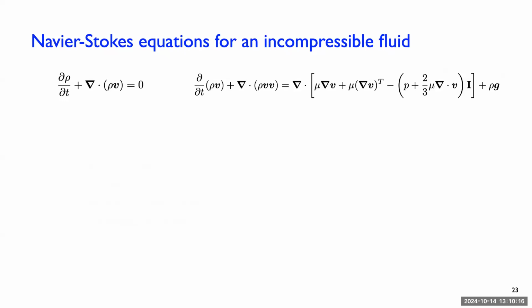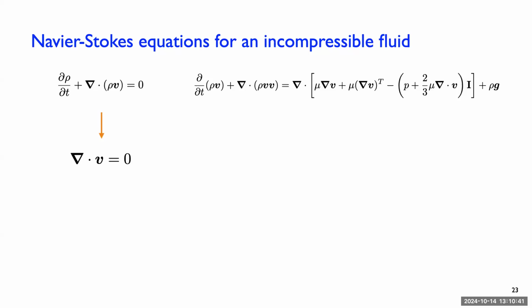Where else does it drop out? Well, immediately we can see we have a divergence of density, which now is constant, times velocity equals zero, so you can divide across by the density. So this equation here will just become the divergence of velocity equals zero. So conservation of mass, this actually is essentially conservation of volume. If the density can't change, conservation of mass and conservation of volume are the same thing. This is sometimes called the continuity equation as well.